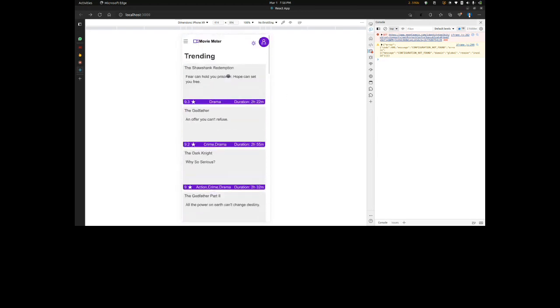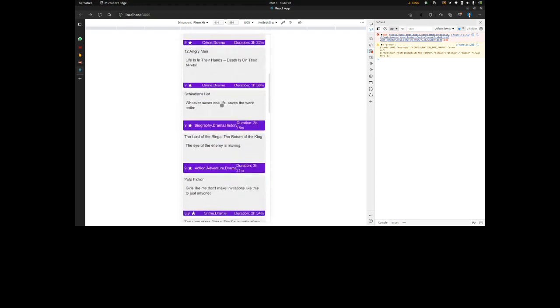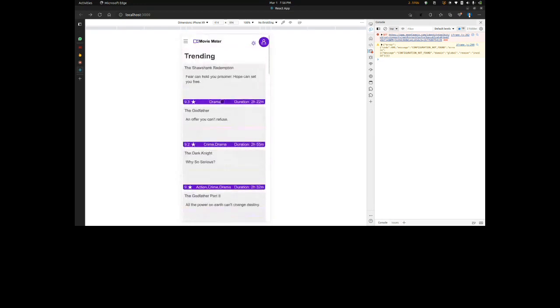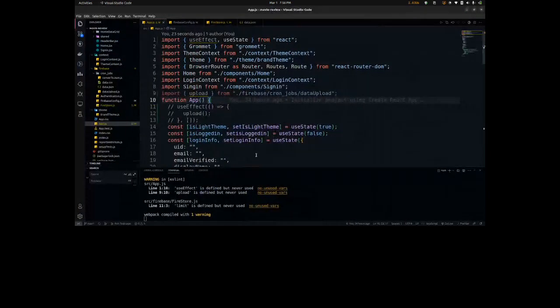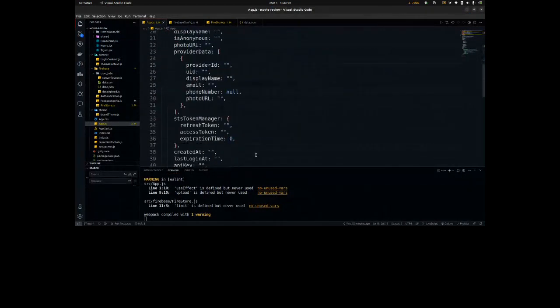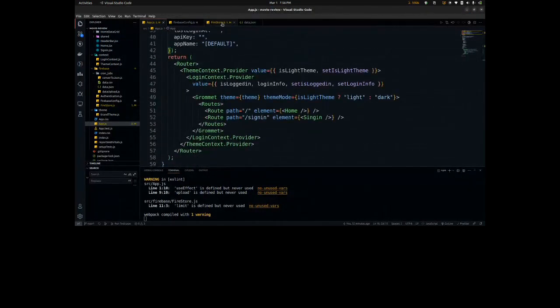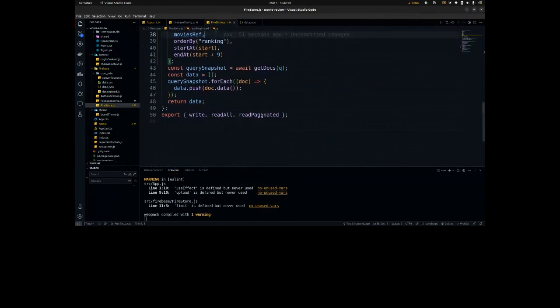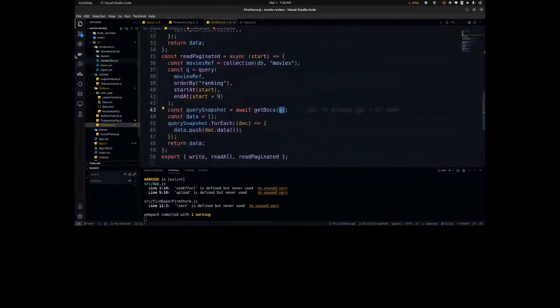Now you can see I am getting the data here, and let me show you where this thing originated.